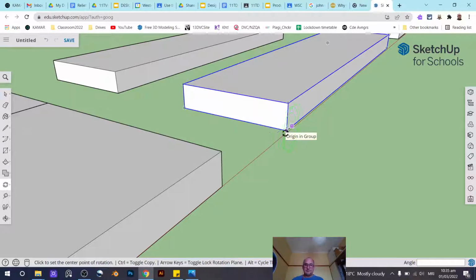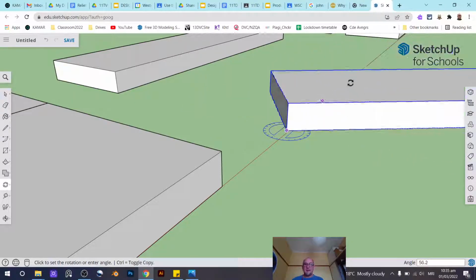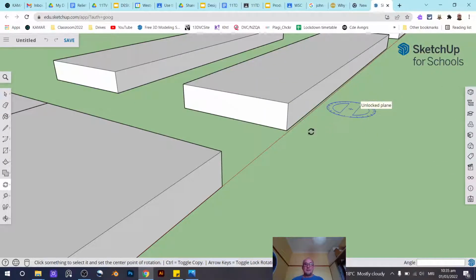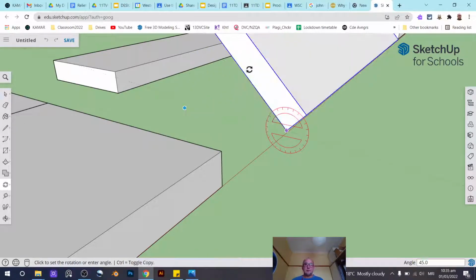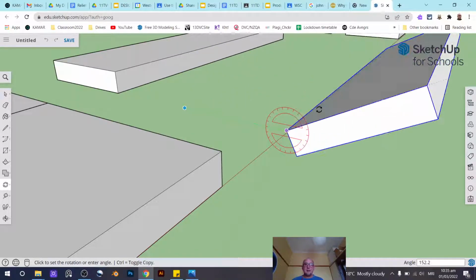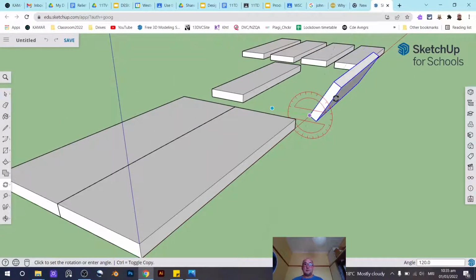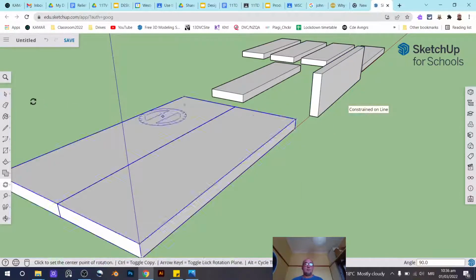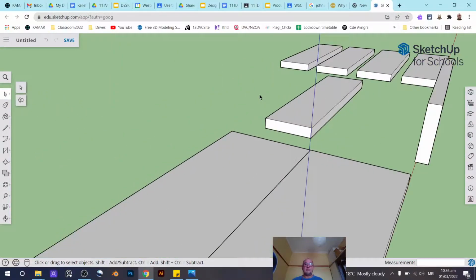Now notice that if I start rotating it here, it's just going to rotate around that way, which is not what I want. What I want is to go in the red direction. So I'm going to hit the right arrow key and then click on this corner and then click on the other opposite corner, and then I can rotate it up. Now to snap to the up direction, I can just hit the up arrow key, and now there we go, we've now rotated that.